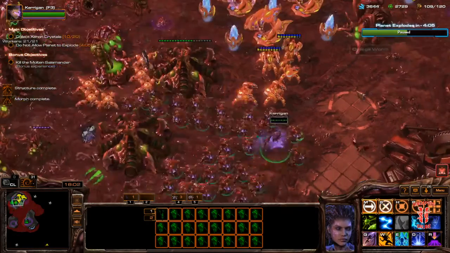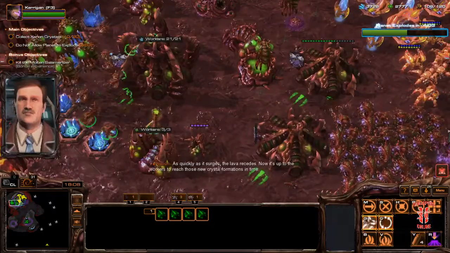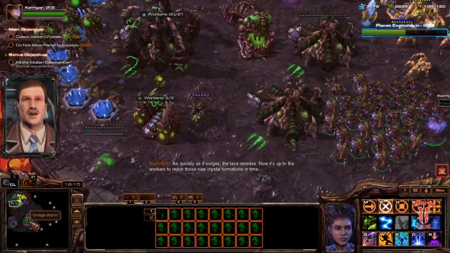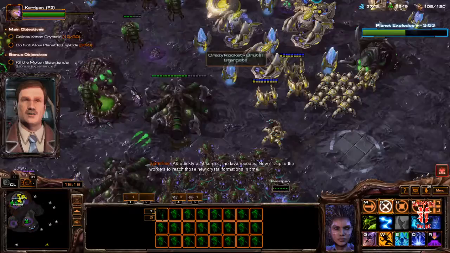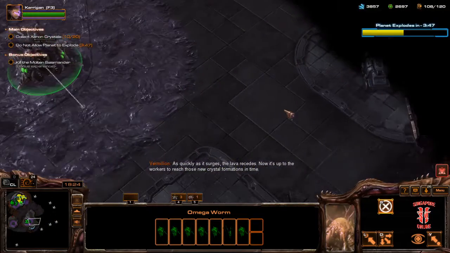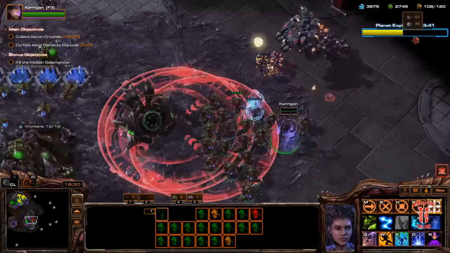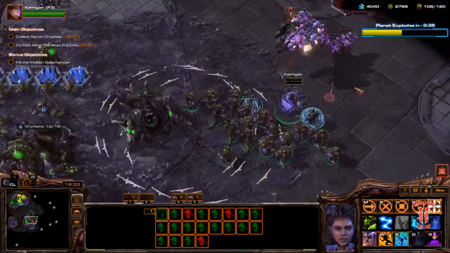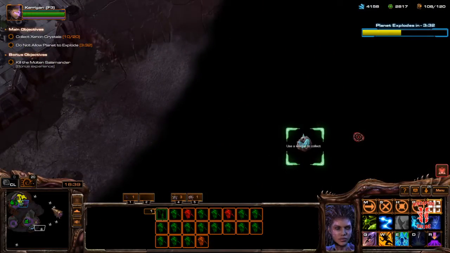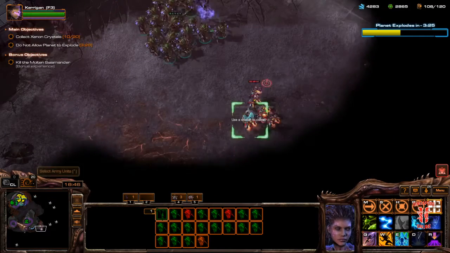Ooh. Oh, okay, cool. So on this map, and this map specifically, Kerrigan has that massive advantage. Okay, well, you do you. I'm gonna go and grab some of the crystals. Oh, there's the enemy. I also suggest you build more zealots to tank for whatever ground there are, and because I suspect you have a lot of minerals right now.